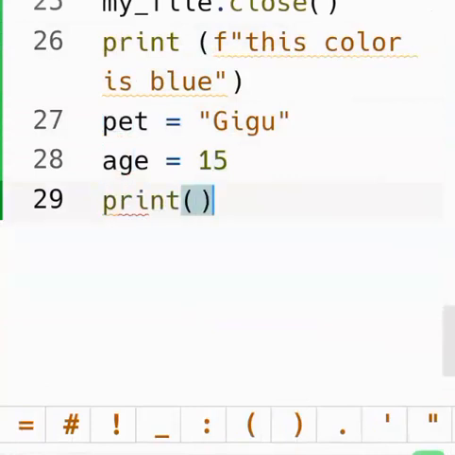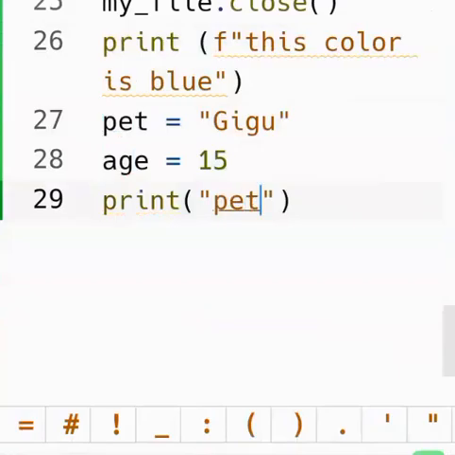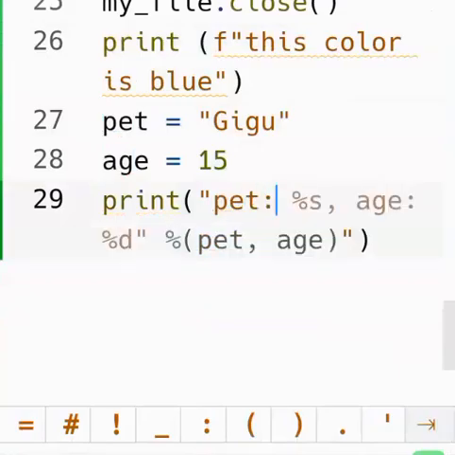Then print. Now you want to make a print function, write some arguments inside the parentheses of your print function. So how do you do it? You can either use a percentage or you can use the variables. So many methods that I showed you.